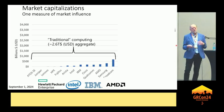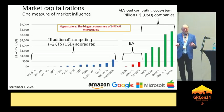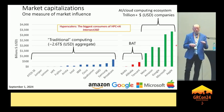And on the other side, the hyperscalers, we see this incredible situation where their capital worth is just dominating what we see from those conventional computer users. So even the Chinese participate in this with Baidu, Alibaba, and Tencent. They have companies that are producing these things. They also are making their own processors to use in their services. So just an incredible situation.